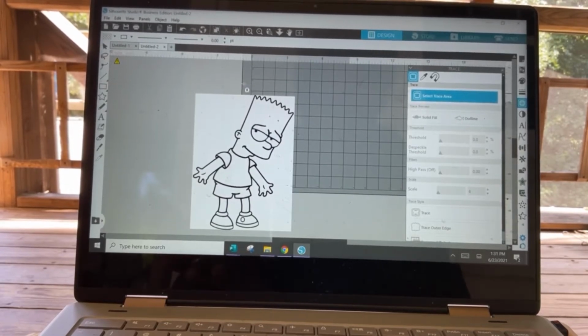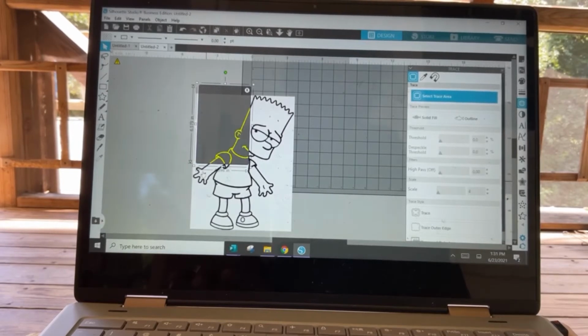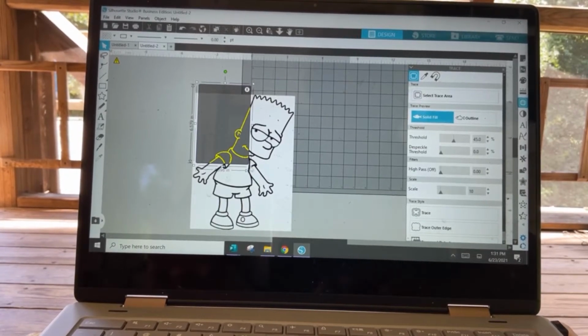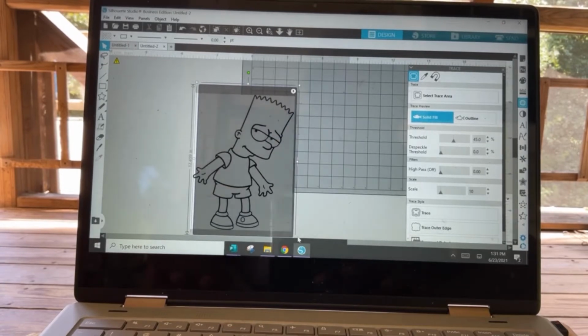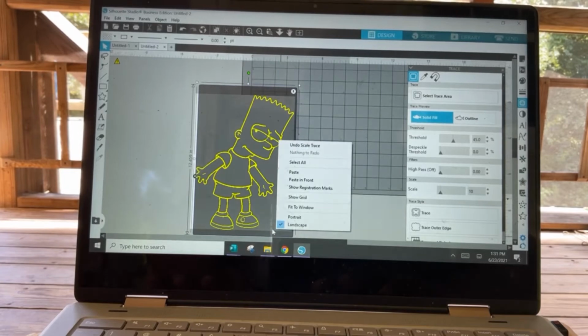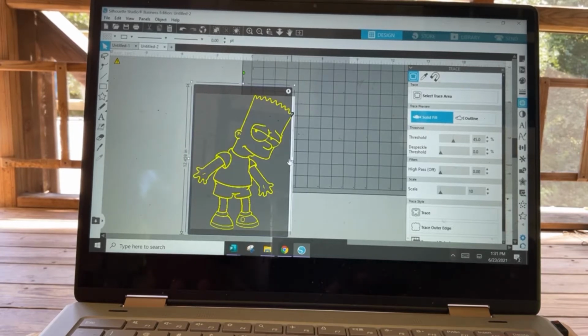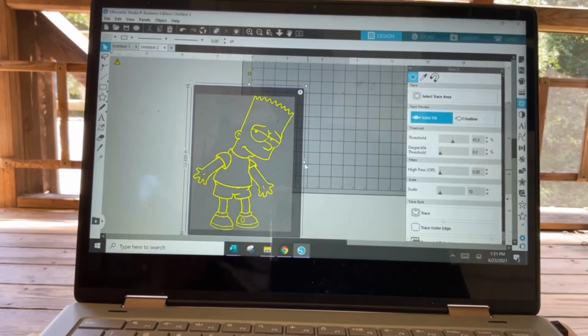You're going to take your cursor and hover over your picture, and you're going to highlight the area. Okay, if you happen to not cover the whole picture, there's no need to start over. You're going to take one of those dots on the edge of the picture, and you're going to stretch it to cover your entire image. You want your entire image to be outlined in yellow, because the yellow highlighted area is showing you your tracing pattern. So make sure you have everything covered, all of his hair, all of his fingers, all of his shoes, everything.